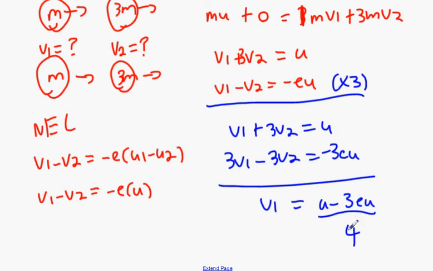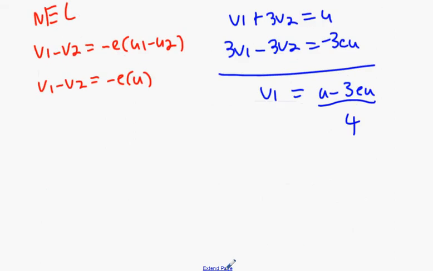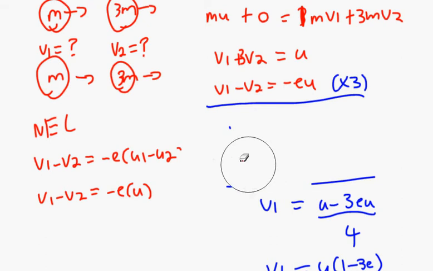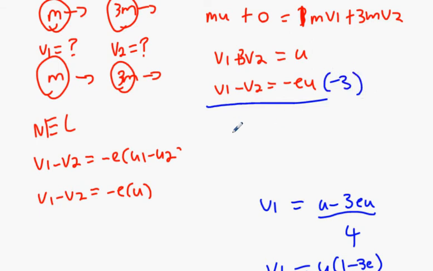Now, I don't know about you guys, but I find I'm a lot quicker when I don't do the substitution. When I actually just solve it again from scratch, I tend to go a lot faster than substituting it in. So what I do is go all the way back up here, and instead of getting rid of V1, I'm going to get rid of V2. So I'm going to multiply by minus 3 instead of plus 3. So what I get is V1 plus 3V2 equals U. Oh, wait a second. Getting rid of V1, I'm going to just multiply by minus 1.